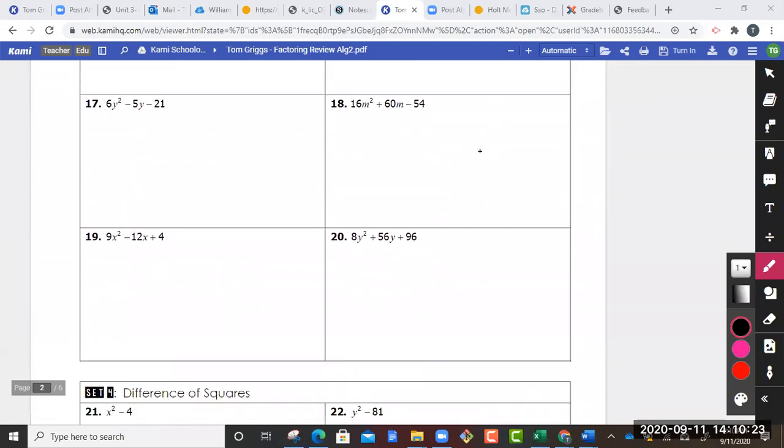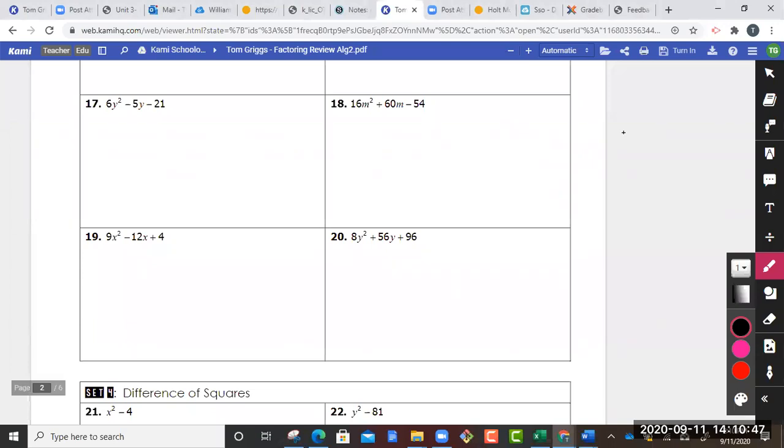So number 18. Let's look at this. I want to do one problem from the very bottom, one or two from the very bottom, because that is actually the type we have not talked about. And then probably the last 20 minutes or so, you guys can have that. All right.